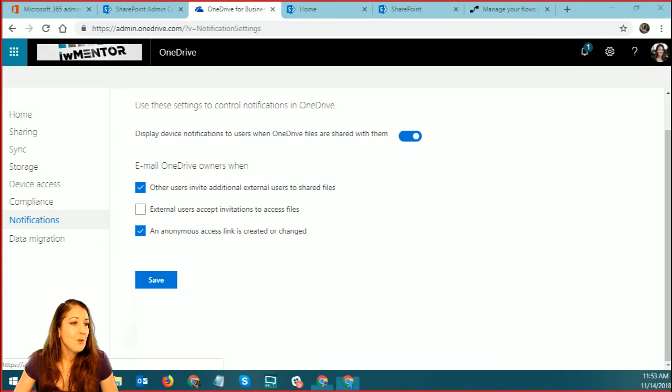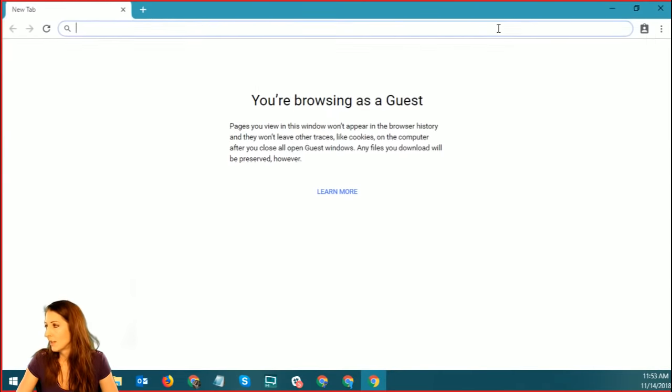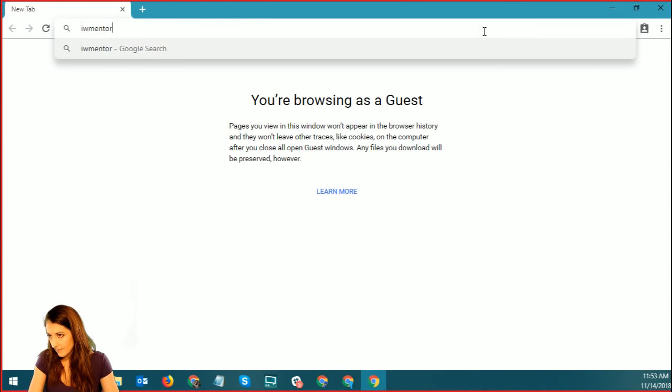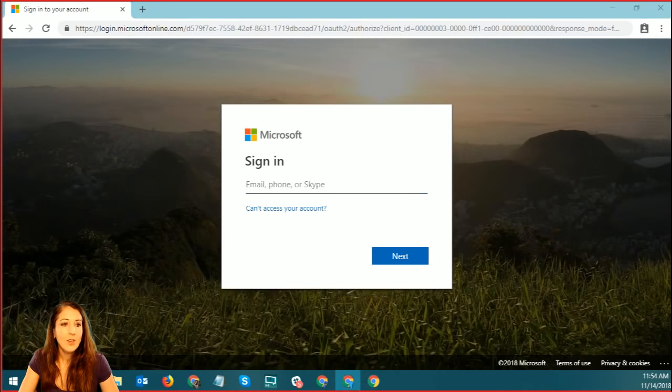So what I was going to do was quickly log in as a different account and try and look at that create site button and see if it's there or not. So I'll go in a guest window and I'll go to, I can't type, and log in as a student.